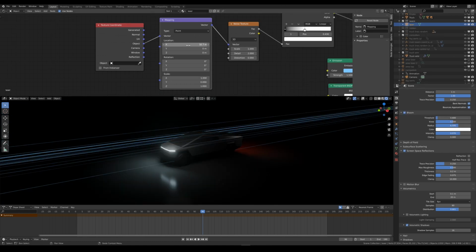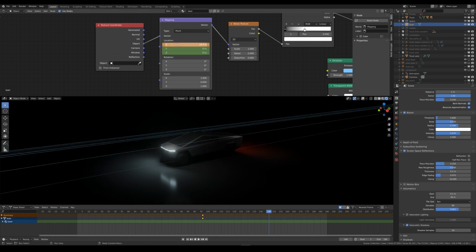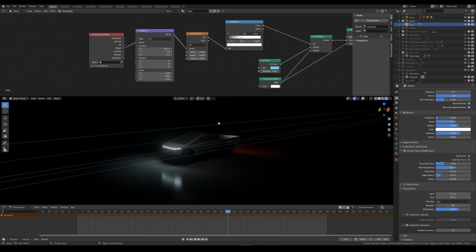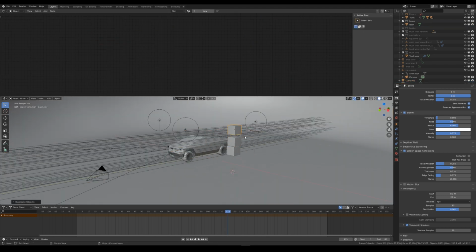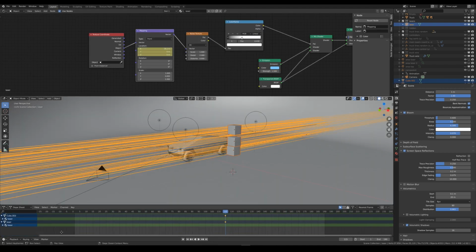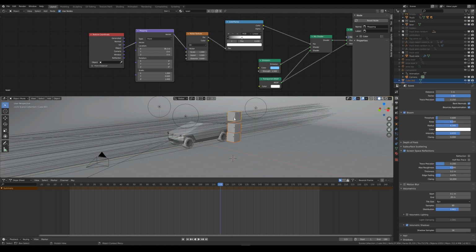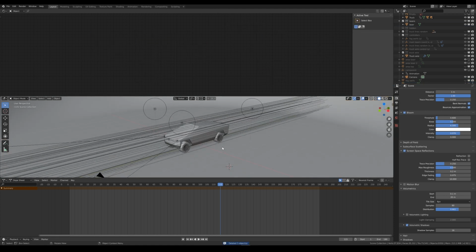We could just animate this X property right here in the node, but it has a couple downsides. It quickly gets annoying to hunt for the animated values in the different node trees, and if many objects are using the same material it also clutters the dope sheet unnecessarily. Plus it's nice to see the values visually in the scene, so we'll set up a basic driver system for all the animatable material values.